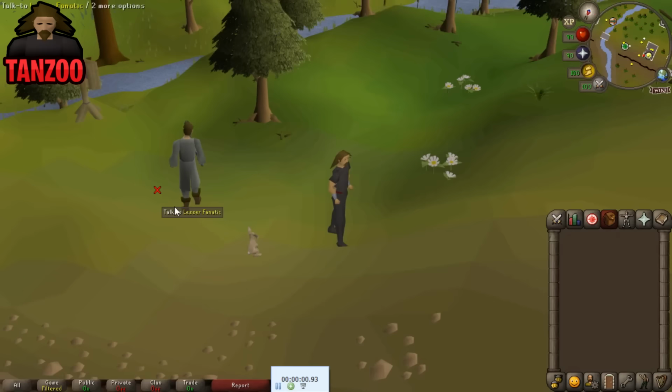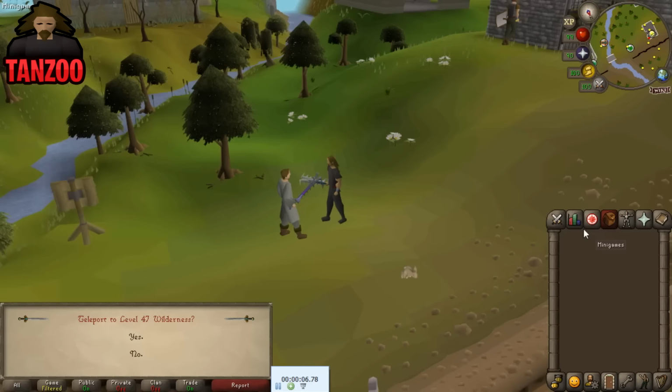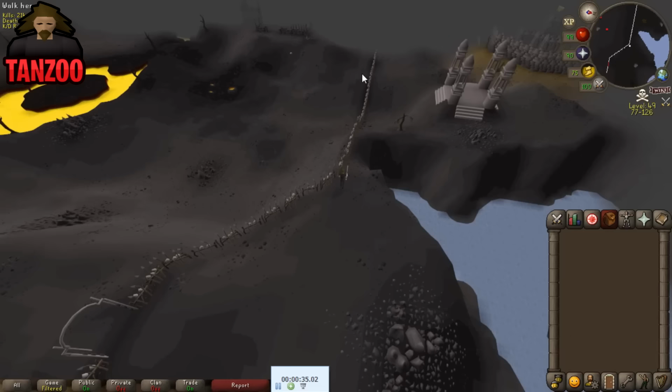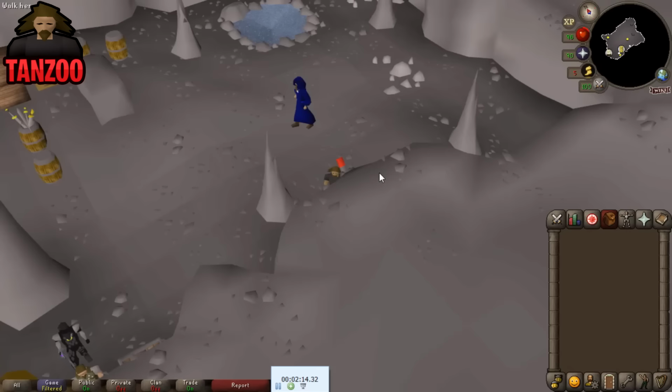Talk to this guy, and this is how we're going to get some money. Sword, we're going to go get our 33 runes and hope for the best. The one thing Jen has done, actually, he's done me quite nicely here. He's given me the Grand Exchange. Just a shame you can't use it. Come on, give me some runes that are actually worth something, mate. If I speak, I am in big trouble.